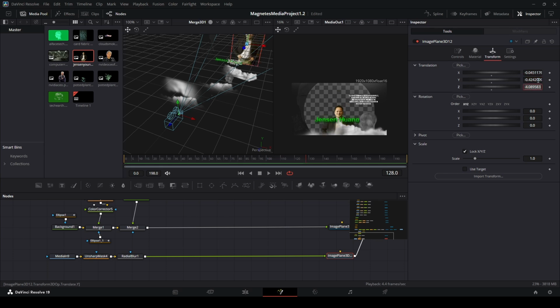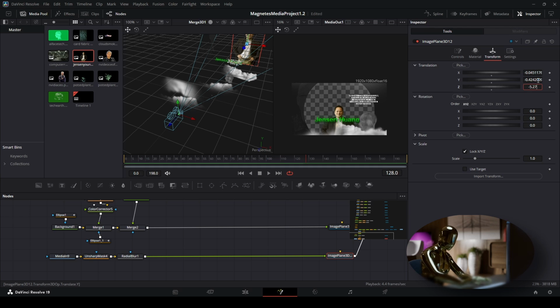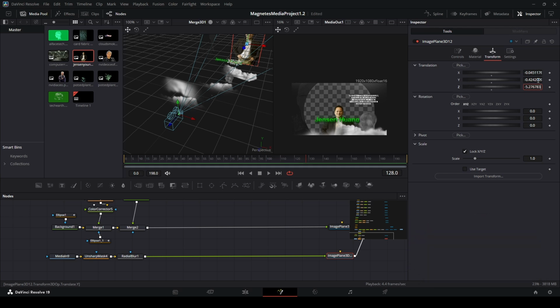Now for the Z, it's going to be negative 5.276783. All right. So that's how it looks. And then we're going to raise the scale up. So 2.008.